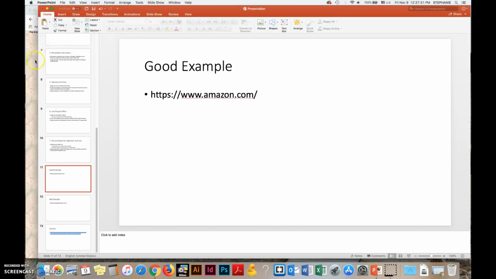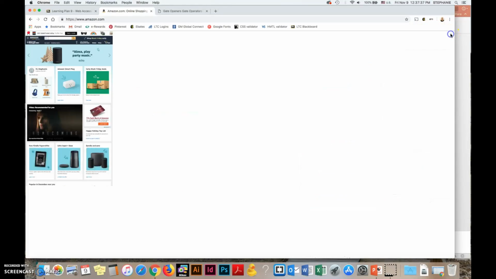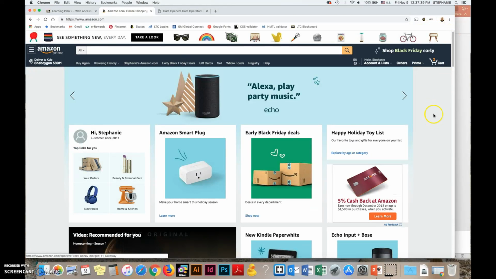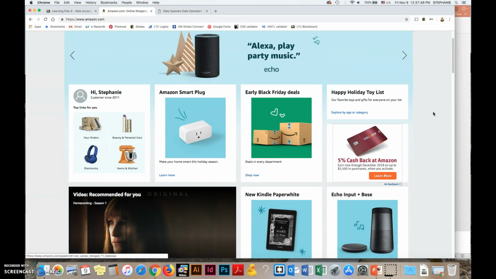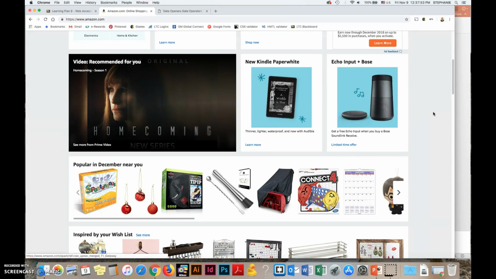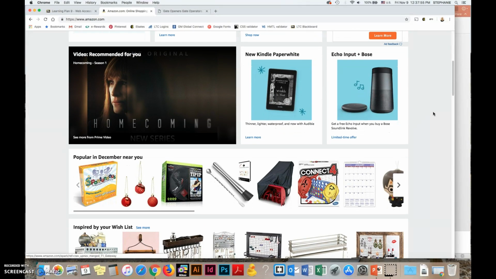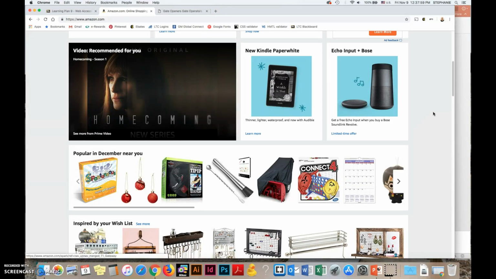So here we're going to go to Amazon. And I thought it was very interesting. Let me get out of here. So going to the desktop, they have a strong use of color. I tried viewing in grayscale as well. And because of all this negative space and how they have everything laid out, I thought it was a very good example. They also don't have anything overly cluttered. Everything's broken up into neatly specified areas.